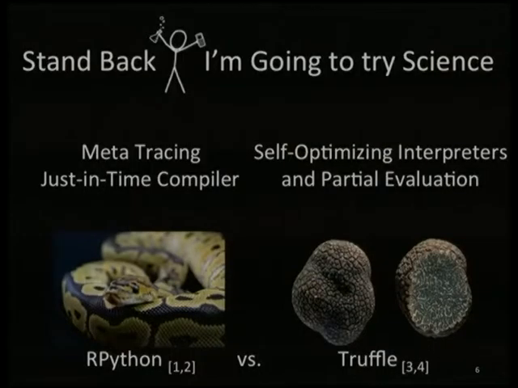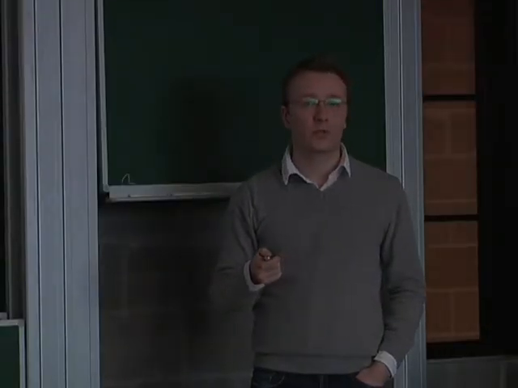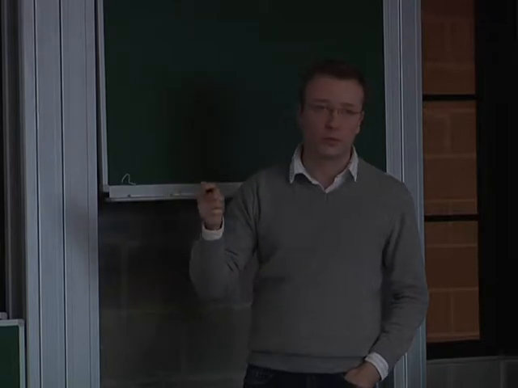So let's look a bit into what science came up with recently. Down below here you see the references, but the slides will be online later, so you can look that up. But there are two interesting options. So you might have heard of PyPy. They use infrastructure they nowadays call RPython. They have a meta-tracing just-in-time compiler, which is a very interesting approach.